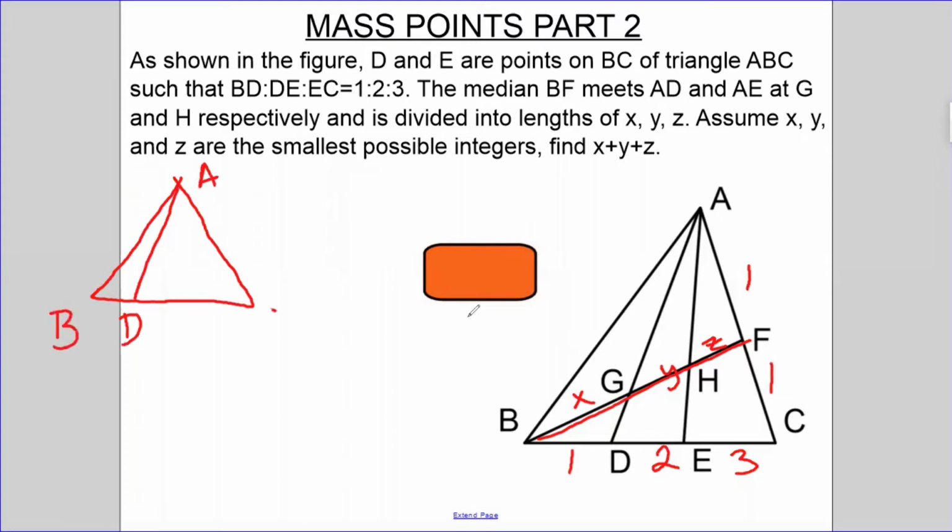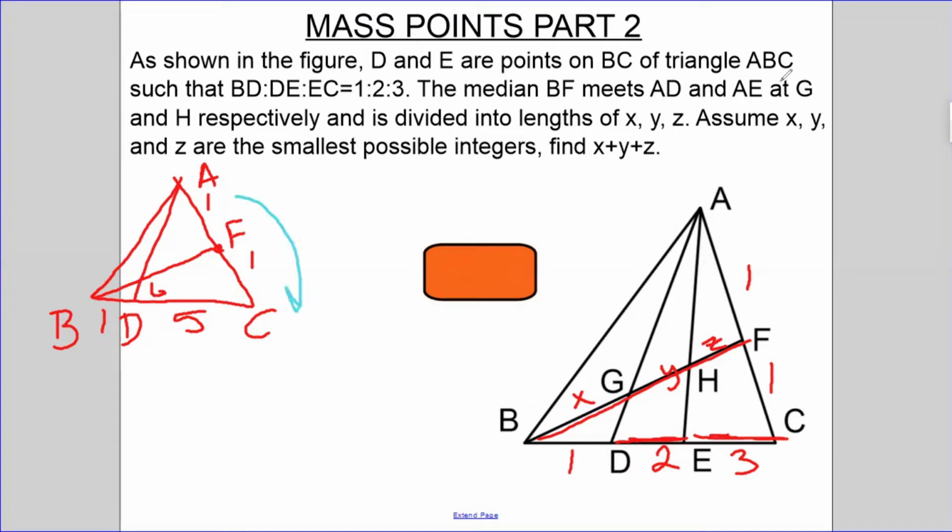So if we look at BD and DC, we essentially would realize here, well, if we have this as a 1 and a 2 and a 3, this will become a 1 to 5 ratio, right? Because we can add that 2 parts for DE and 2 parts for EC. Next, if we're looking at BF, and this intersection point here is G, we realize this is a 1 to 1 ratio.